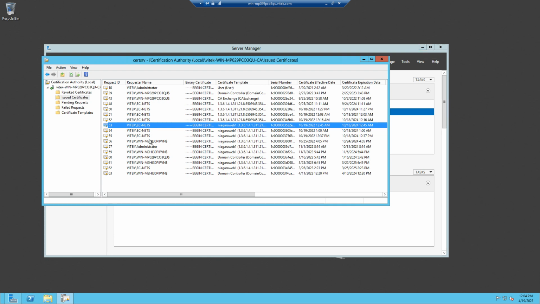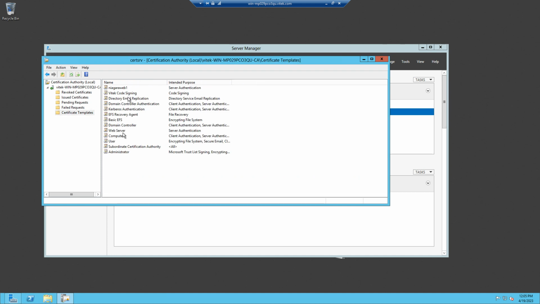So, in order for us to be able to get certificates and get devices enrolled, someone has to create the correct certificate template based on an existing certificate template. For example, in this case, we're dealing mostly with web servers, or that's the type of certificate we want to use the most.